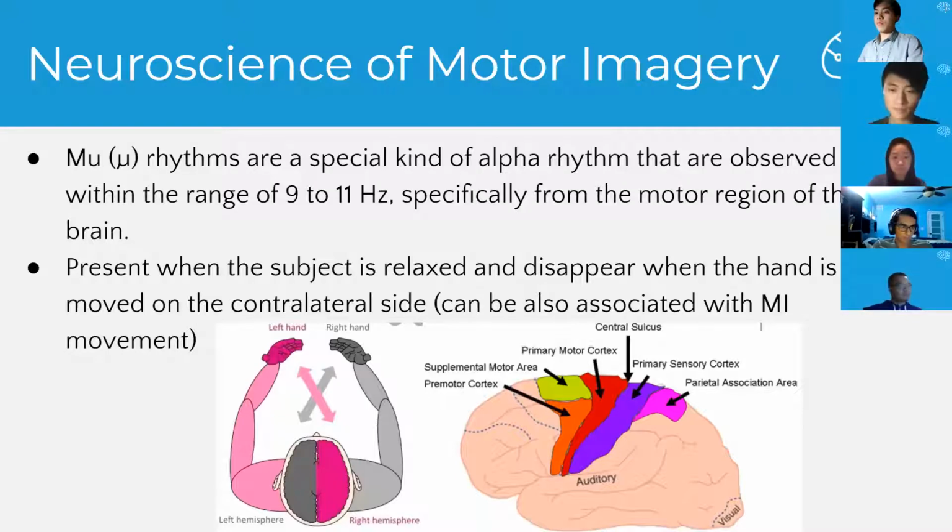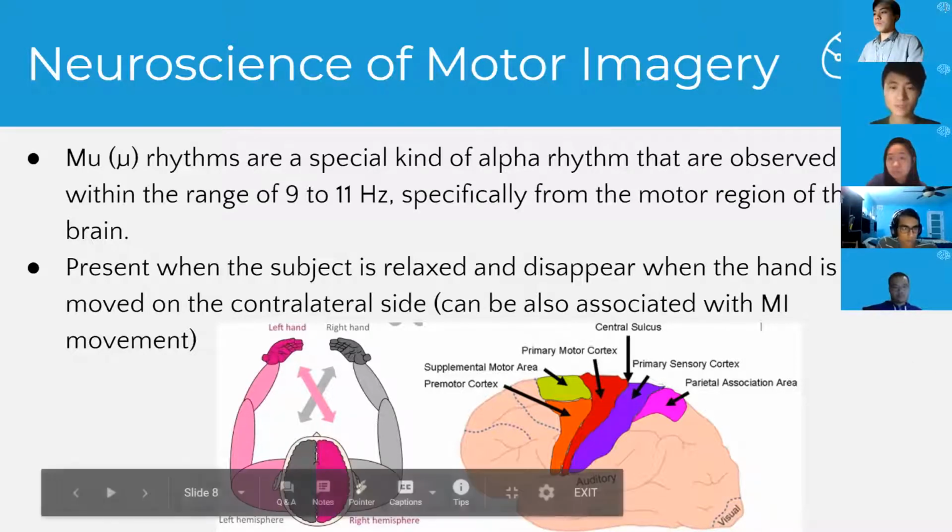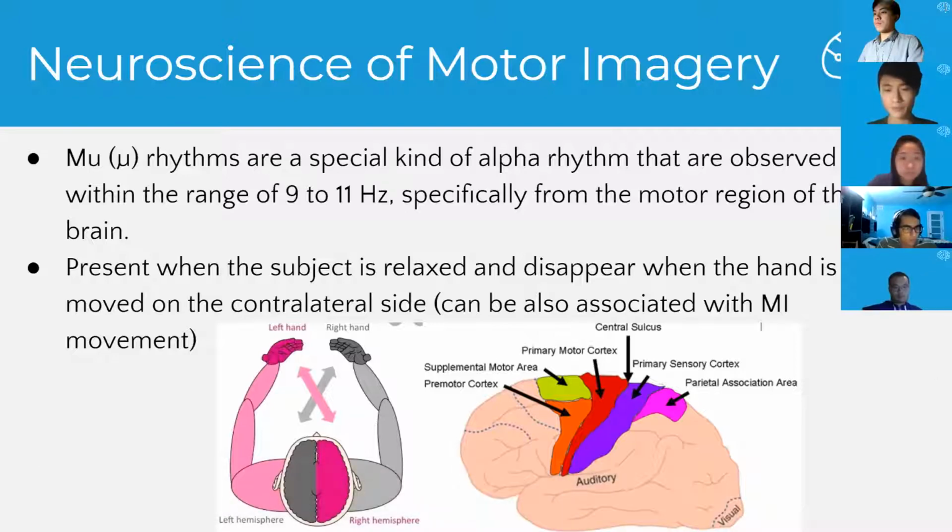We're primarily focusing on the primary motor cortex, and within this region, the neurons tend to fire at 9 to 11 hertz, which is referred to as mu rhythm. Rhythms in this range also are present in the visual cortex under a different name, alpha rhythm. But when we're referring to motor activities, we generally use the name mu rhythms instead.